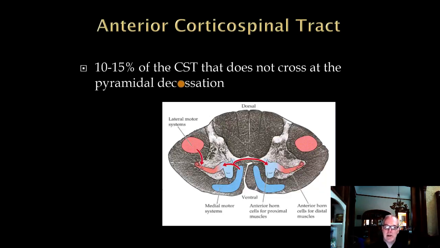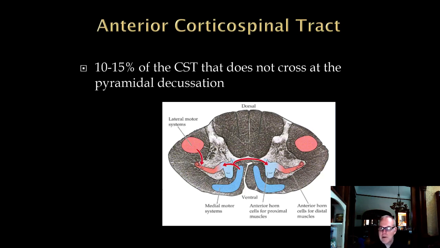Last one here we'll talk about is the anterior corticospinal tract. And so it turns out as the corticospinal tract is descending through the medullary pyramid, not 100% of those fibers cross. So about 10 to 15% just continue down on the same side of the spinal cord. But that doesn't end up being very important probably, because these fibers almost always cross before they synapse on anterior horn cells, right? So notice we've got a crossing over here, and there are other of these medial motor upper motor neuron pathways that cross over, but the anterior corticospinal tract fibers cross and then synapse on anterior horn cells.